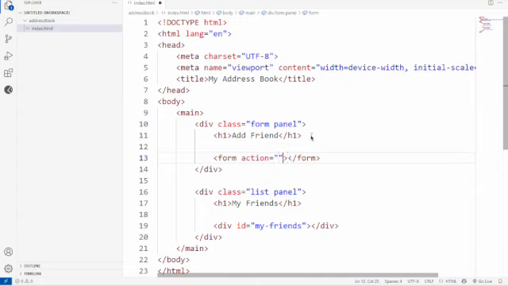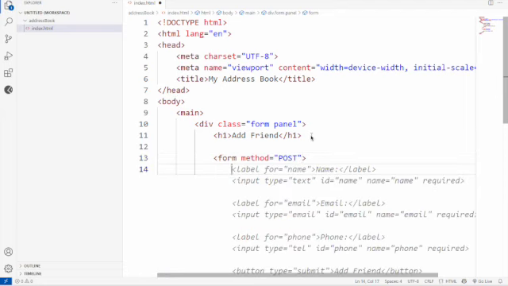Now at the moment we don't need action, we'll need that later when we go to PHP. But I would like you to put in a method parameter and put in post. It is traditional to go uppercase, but it'll work without the uppercase as well. We'll add something in when we do our JavaScript to the form tag. For now, that's all we're going to need.